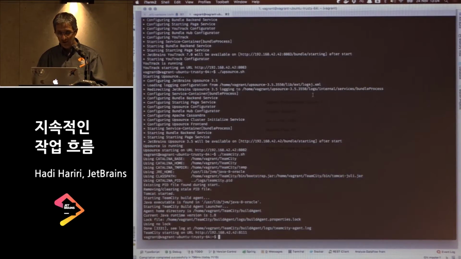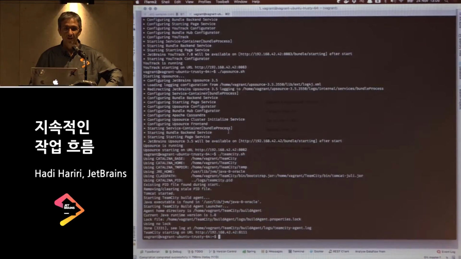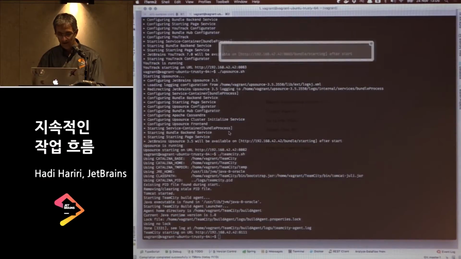And I'm going to show you our teamware tools. Now, I will give you a heads up. I've got a Vagrant box running with 8 gigabytes of RAM, and I've got 30 different servers running, and one of them uses Cassandra. So if all of this crashes, we get to go home early.